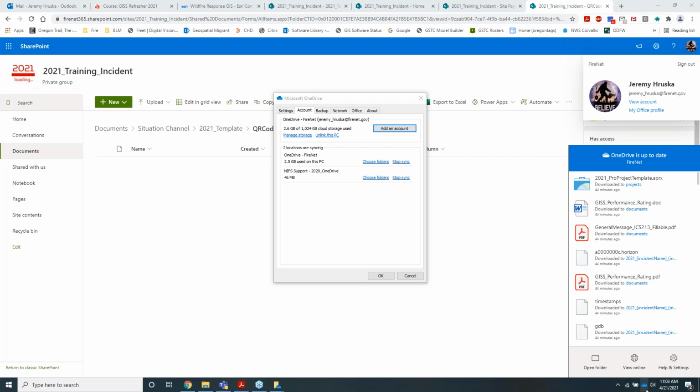That is the only place you can get notifications like that, if you click on the cloud and see what's currently syncing or what has recently synced. Also, that's a good place to check for errors. If something comes up where it stops syncing, the part at the top where it says OneDrive is up to date will turn red, and it'll say OneDrive had an issue or you're currently signed out, or whatever the error may be. It's not as intuitive. It doesn't always pop up a screen that says it's logged out or that it has an error, but you'll notice it down there with that little blue cloud icon.